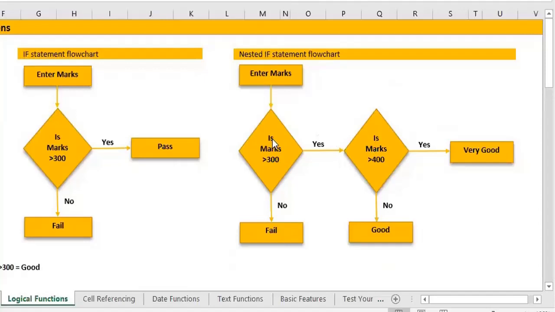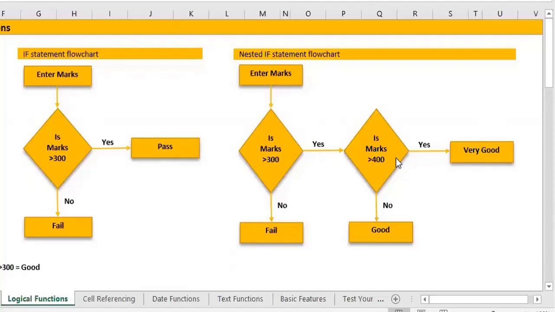In this case, if it is greater than 300, I'll be checking whether it is greater than 400 or not. If this is greater than 400 as well, then I'll be displaying very good, otherwise good. So in this case, as you'll notice, there are 3 display outputs and 2 if conditions.